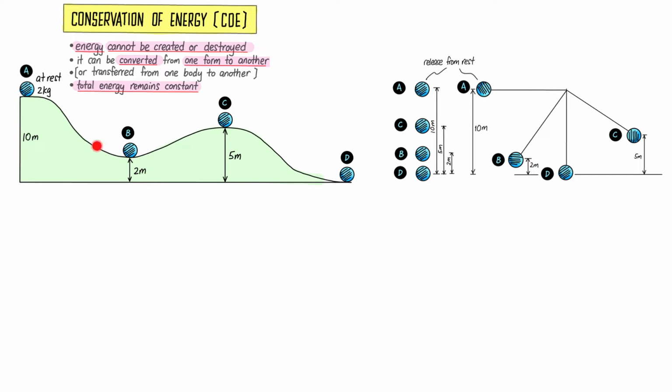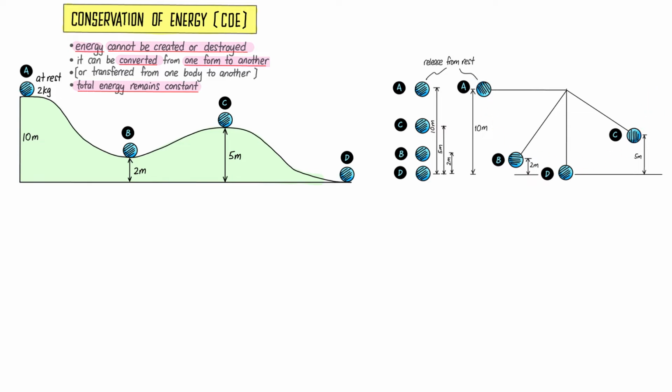Over here, we have three examples. The first one is like a roller coaster kind of question where the ball is released from rest going down an undulating track. In the second scenario, we have a ball released from rest and it falls towards the earth. And the third one is a pendulum bob, which swings from rest going down and then goes to the other side, and it keeps on oscillating.